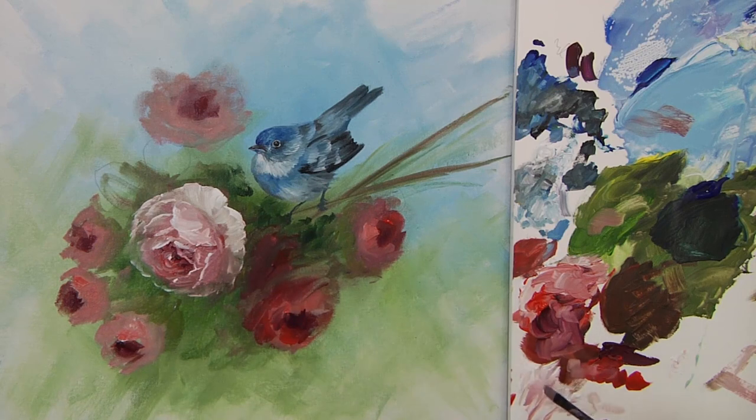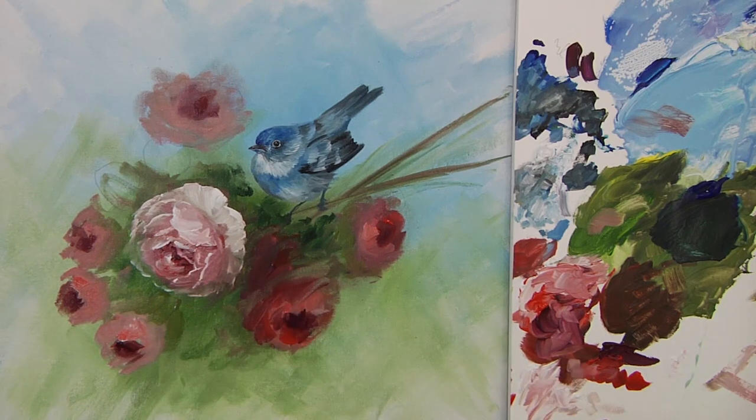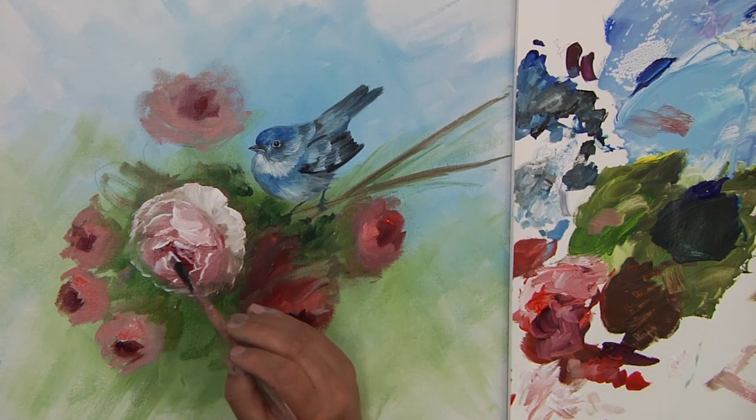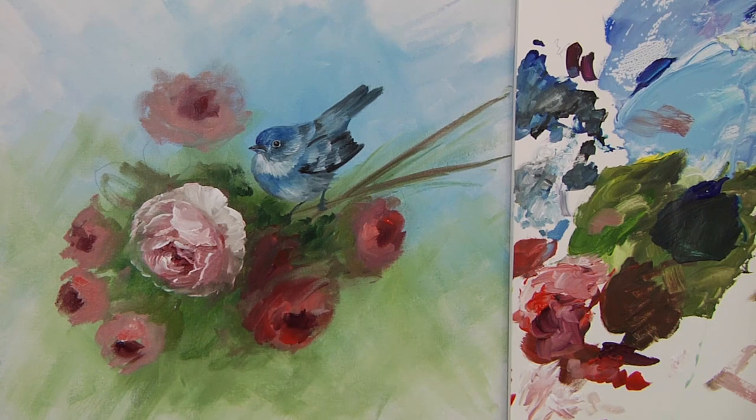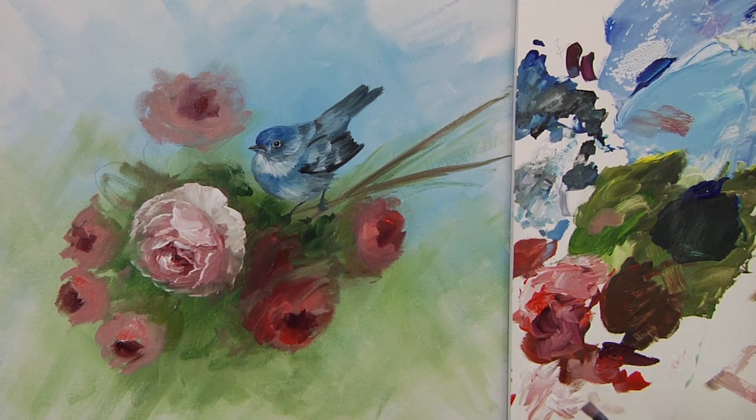There we go. That's better. I like on the heritage roses that they close down here into the center. So I'm just trying to capture that look here. This is the most important one too, by the way. Now, before you even go too much farther, we should be stopping right about in there, because you should work a couple of roses at a time.